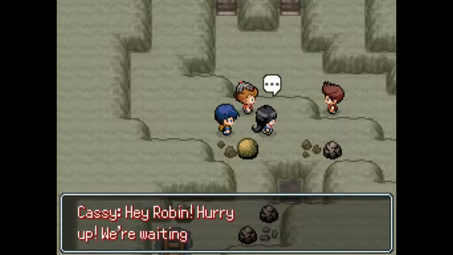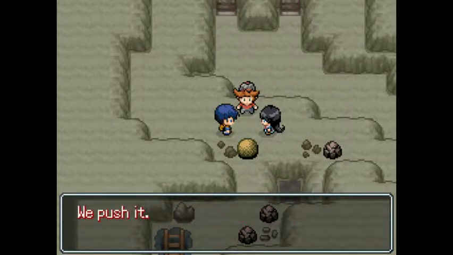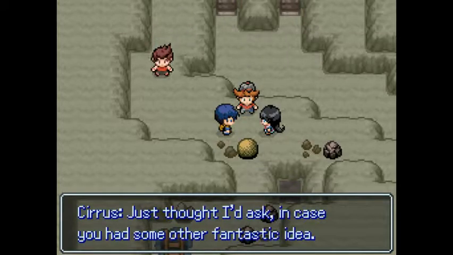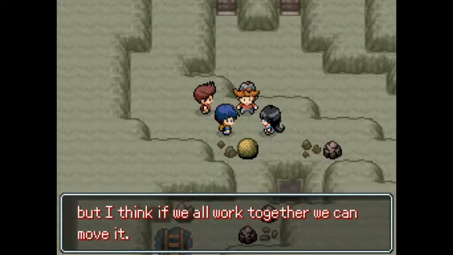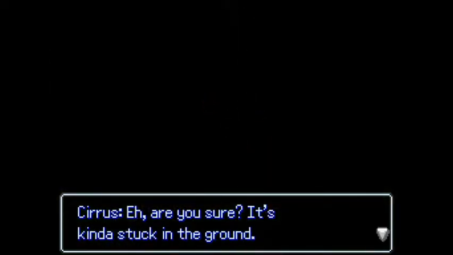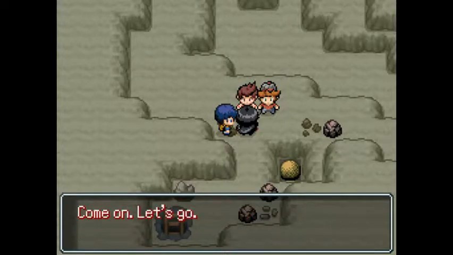Hey, guys! Hey, Robin! Hurry up! We're waiting on you! I think you know exactly what we do. We push it. Just thought I'd ask, in case you had some other fantastic idea. We don't have the strength HM, but I think if we all work together, we can move it. Eh? Are you sure? It's kind of stuck on the ground. Of course. Push on my count. In 3, 2, 1. See? Now that wasn't so bad, was it? Come on, let's go.